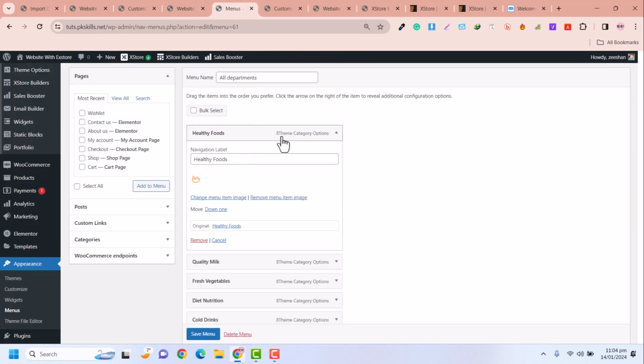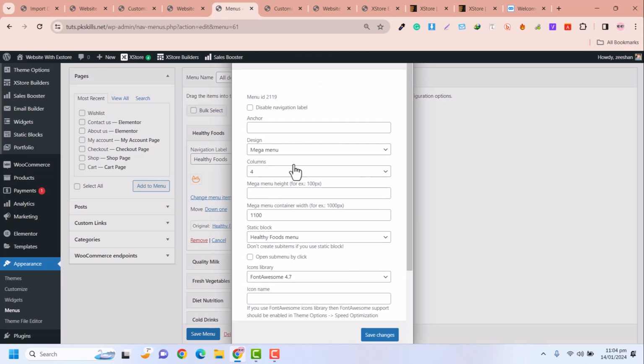If I click on the name of the menu, you can see Design is the selected mega menu, and 4 columns are selected. And here is the static block, which is the health and food menu. So this is basically the mega menu static block selected for each menu item.